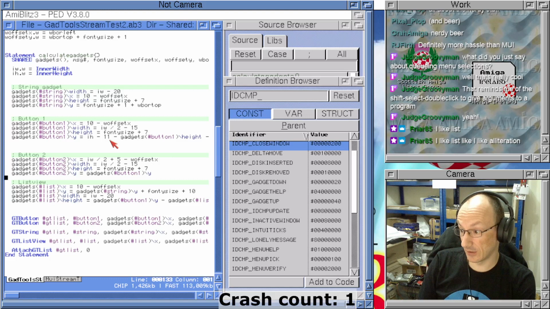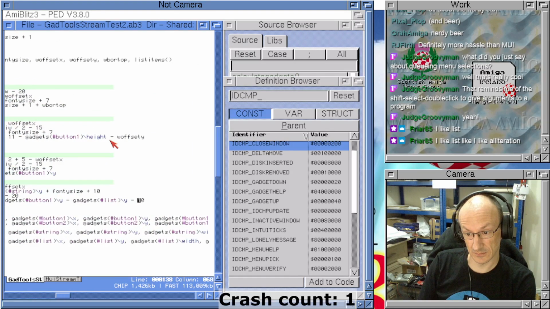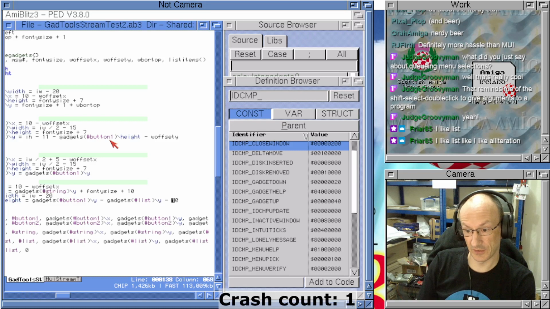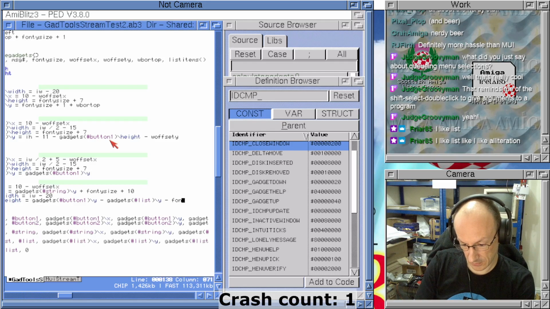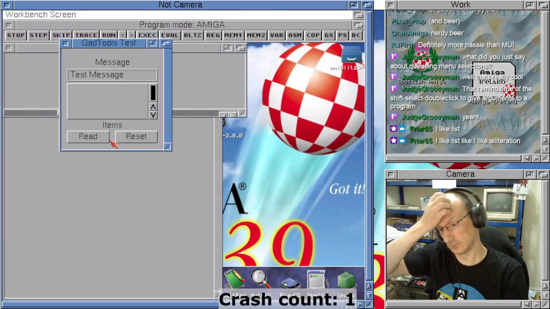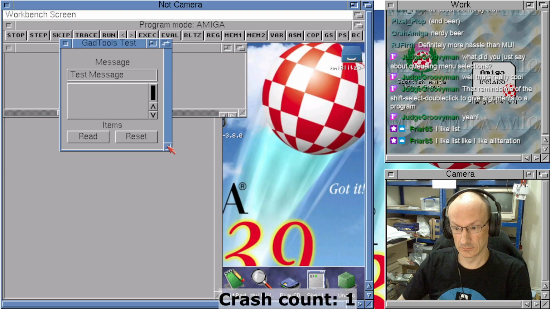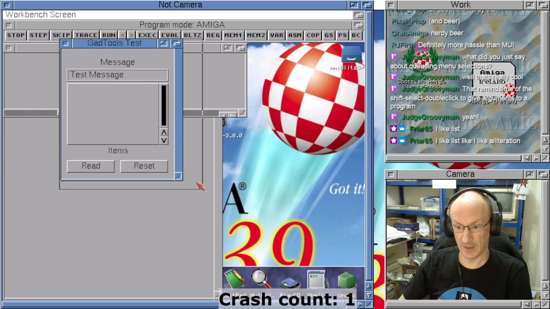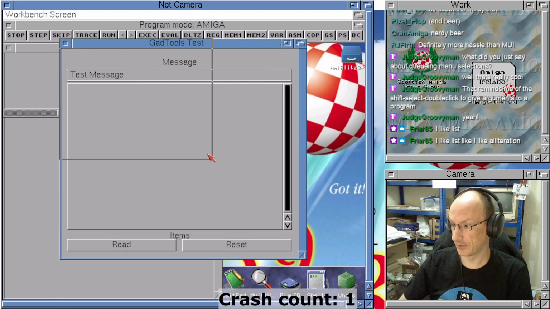But it almost works first go, which I was quite impressed with. So height is that minus font Y size would make sense actually. Font Y size. Now, there we go. And there's our list view.